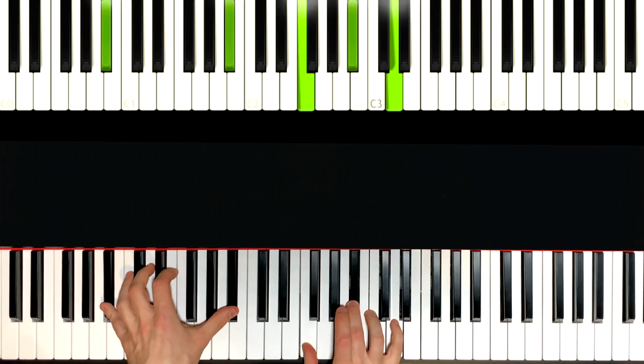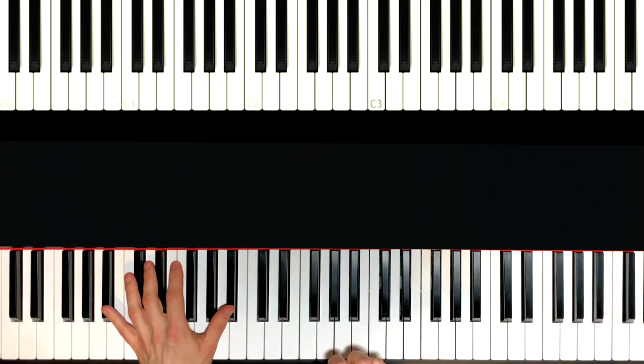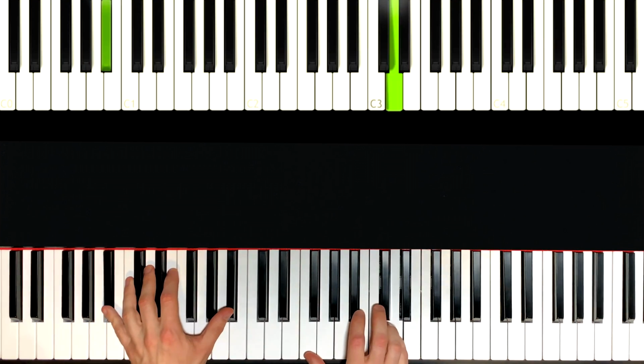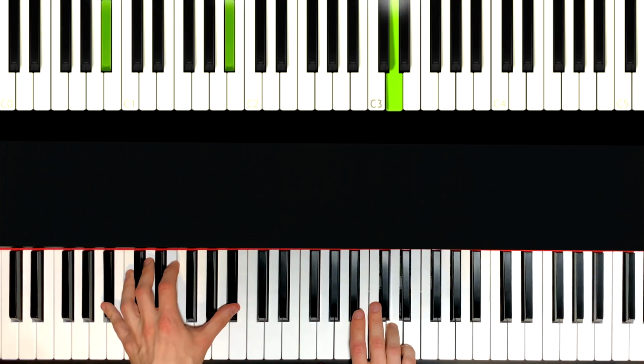Now let's have a look at the melody. First of all, from the intro. But by the way, first of all, you should learn what I already showed you. But when you'll be able to play this, we can go on with the melody. In the first part, we have this D, D, B flat, C, D, D. Yeah, again.